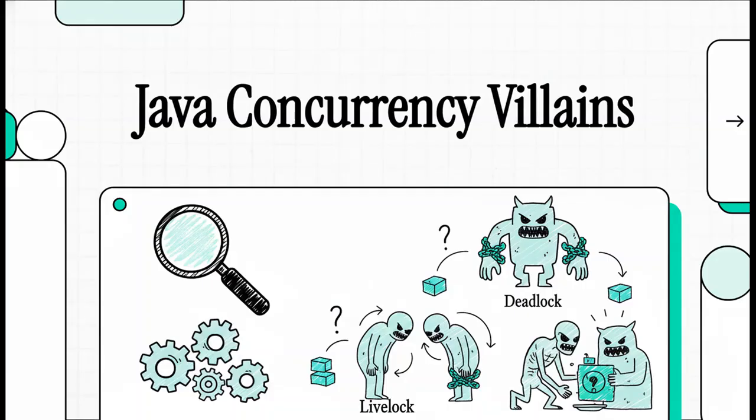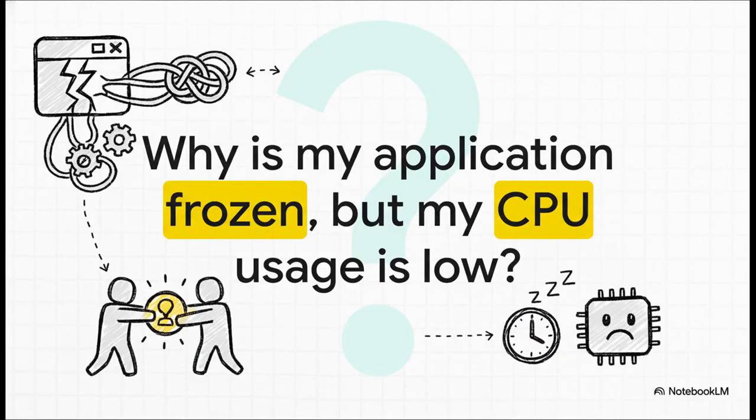Welcome to The Explainer, where we're going to dive in to one of the most maddening problems in software development, the moment your application just freezes. We're going on a hunt for the silent killers in Java multithreading that are really responsible for this. So let's kick things off with a mystery that I'm pretty sure you've all encountered. Your application just stops. It hasn't crashed, your CPU is basically asleep, but nothing. It's completely unresponsive. So what on earth is going on here?